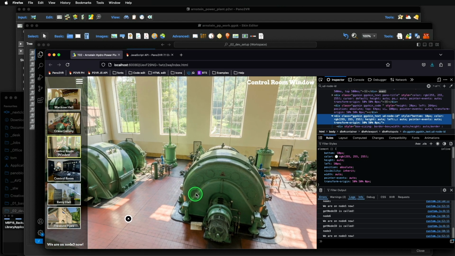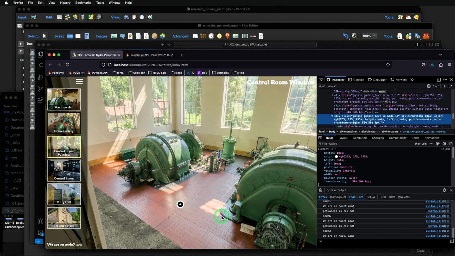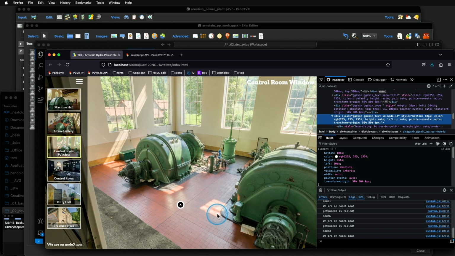This is a pretty nice and basic example, but it shows the general principle of how you can communicate in both directions between the skin and the panorama player and an external JavaScript.